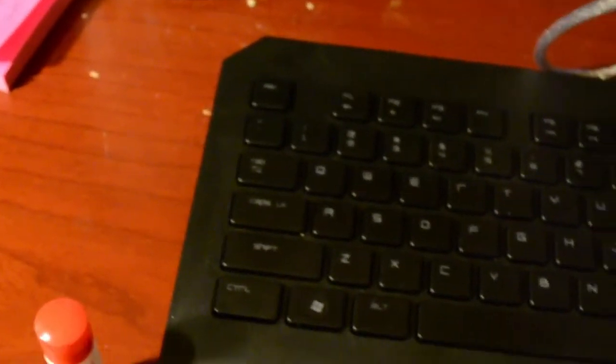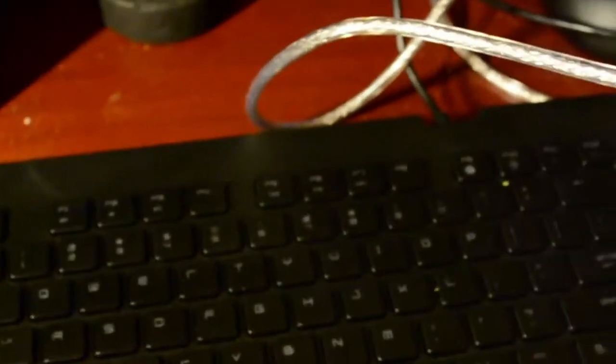This is my Razer keyboard — I bought it at Staples and it's pretty awesome. It lights up, though it's not lit right now since my computer is off for this video. I'm absolutely in love with the texture; I'd never had that before. Next is my Razer mouse — not the best Razer mouse, probably one of the cheaper ones, but definitely worth it. It has two extra buttons and a great textured cord.